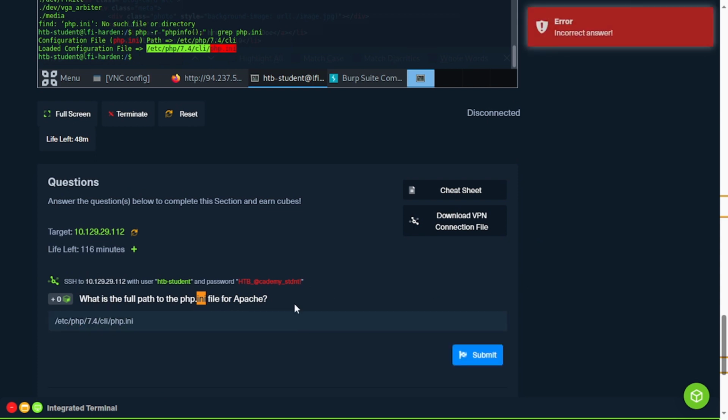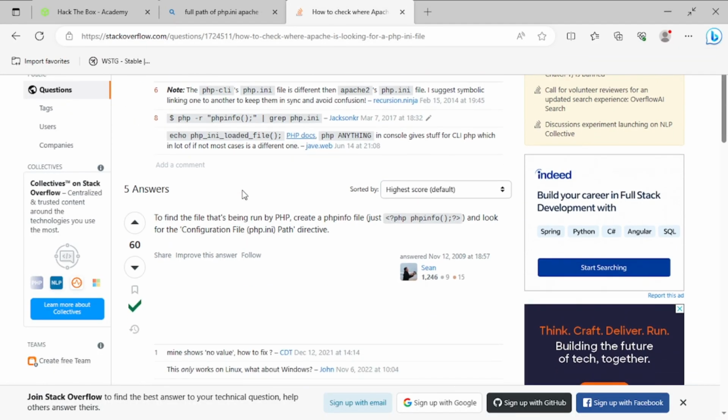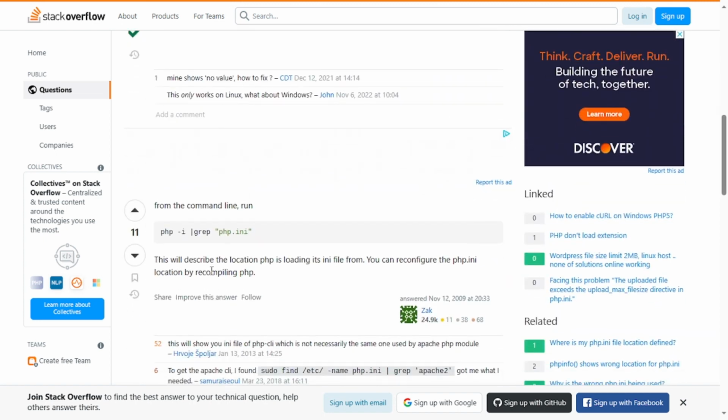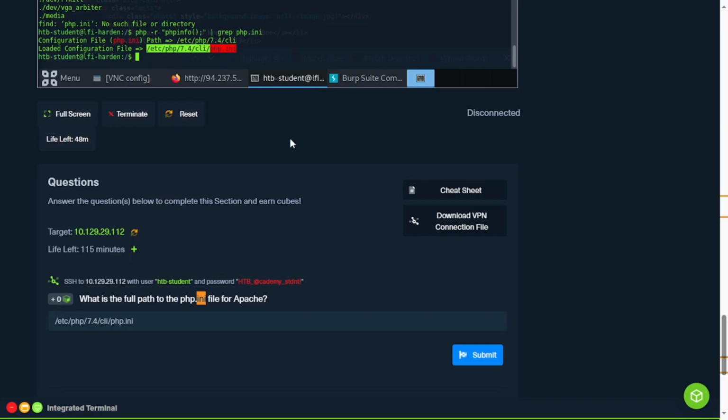Incorrect. Okay. Configuration file path. What is the full path to the php.ini file for Apache? Let's try this one and see.